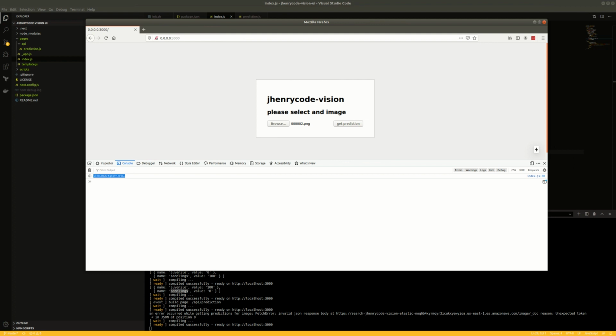In the next video, we will use that image key and pass it over to another page where we will call out to Elasticsearch, grab the data that we just saved, display the image and the predictions on the page, and I think after that we'll be ready to talk about next steps of creating a list of lots of different images and their predictions, but that's in the future.